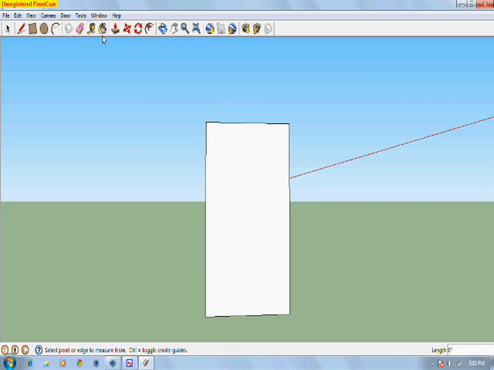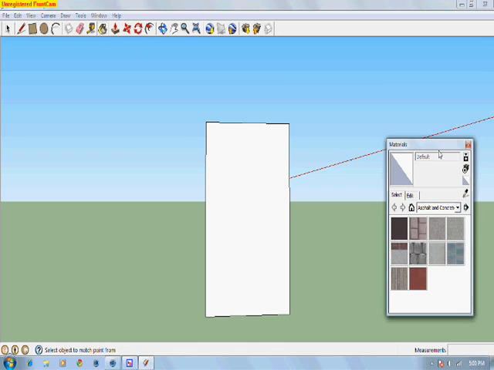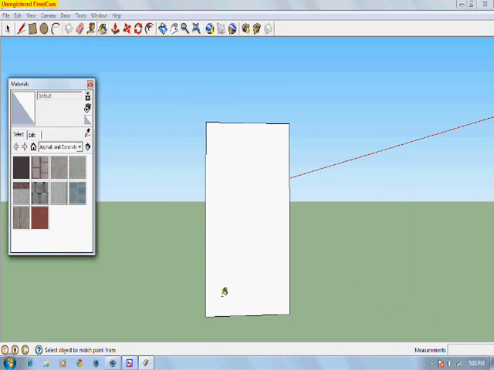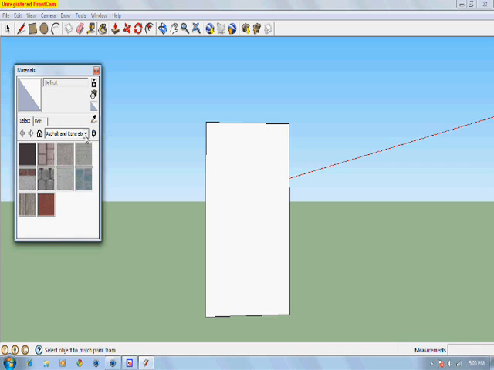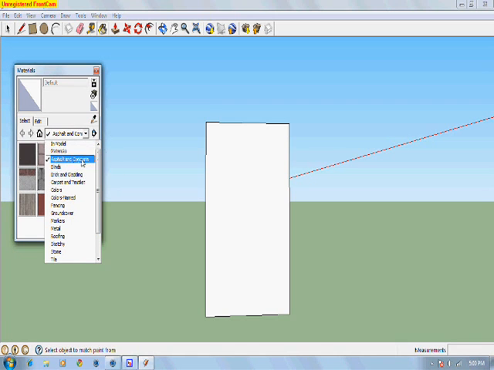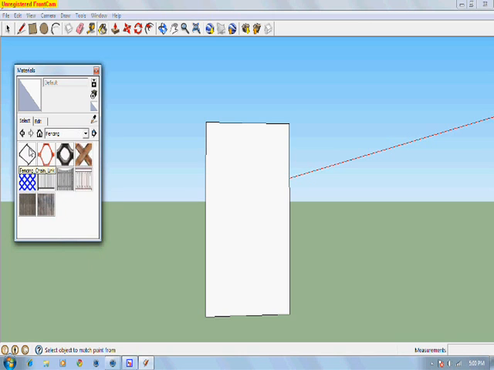The paint tool over here basically allows you to paint any surface to your liking. It's located over here on the toolbar, and automatically when you click it, you get a list of materials, and there's so many textures. There's water, food, vegetation, and there's a lot. So to show you what I mean, I'll go with fencing. These are the different types of fencing.